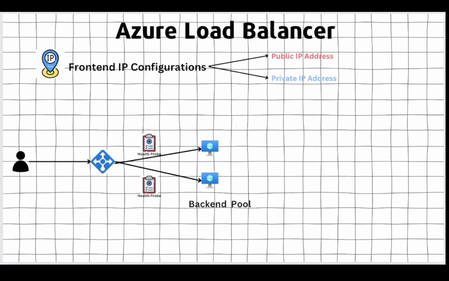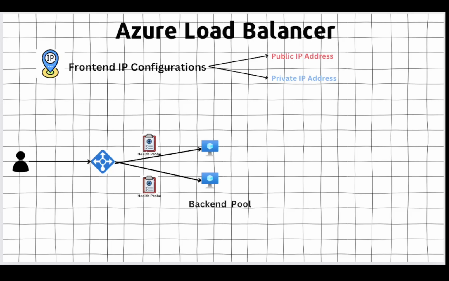Now, the load balancer needs to know if the backend pool is healthy or not. So what it does is it sends a probe to the backend pool and checks, and if the probe comes back with a 200 OK, which means that the backend pool is healthy, it sends the traffic to the backend pool. If it gets no response, it will not send the traffic. In a health probe, you can define the number of unhealthy thresholds, and this probing doesn't affect the existing communication. There are different types of health probes available: TCP, HTTP, and HTTPS, as we saw in the previous slide.